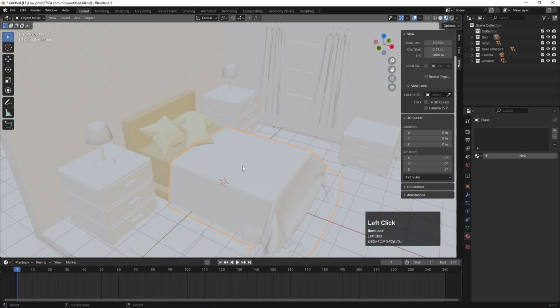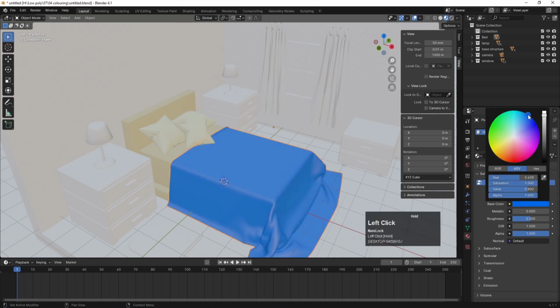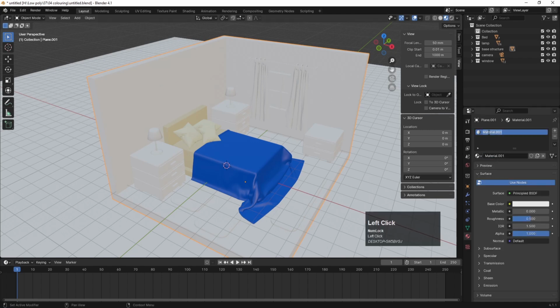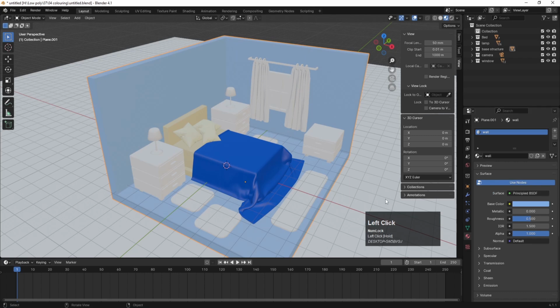Okay, like this. So hit 0. Now for this one over here, I'm going to apply a different color. So let's select this, go to the materials, create another material, and let's call it cloth over here. And for this one I'm going to pick up this bluish color and pick up somewhere around like this. Okay, like that. For this outer border line over here, create a new color, let's call it wall, and we are going to pick up a bluish color like this for this one.